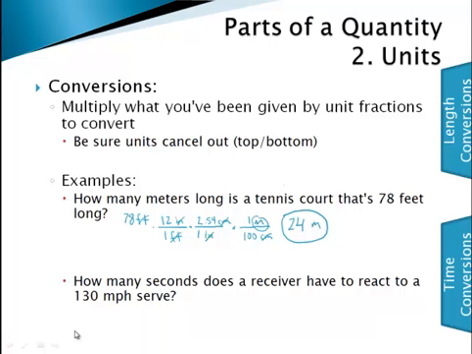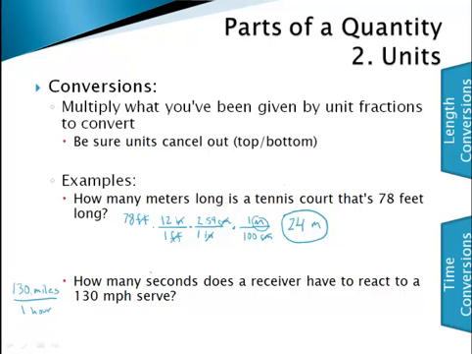What we're really going to try to do is convert the distance, the length of the tennis court, into an amount of time. And we're going to use this 130 miles per hour fact as a specific unit conversion for this particular problem. We're going to say at some point that 130 miles is equal to 1 hour. Miles, 130 miles per hour. So this is a specific converter that will convert a distance into an amount of time.